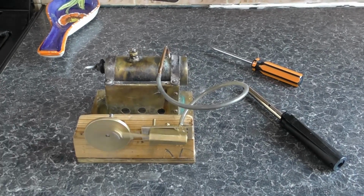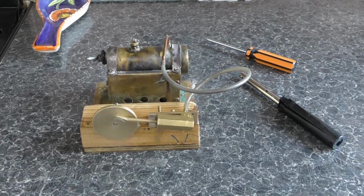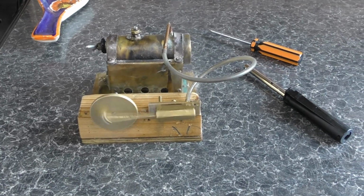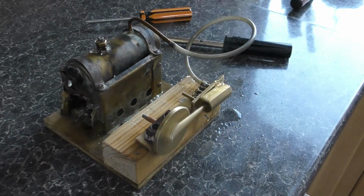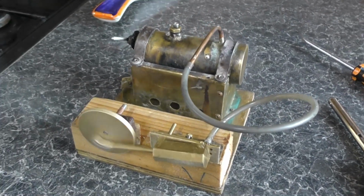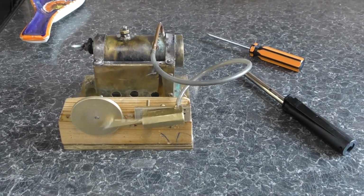I had to do a lot of adjustments indeed, but it's working on low steam now. Definitely a success.